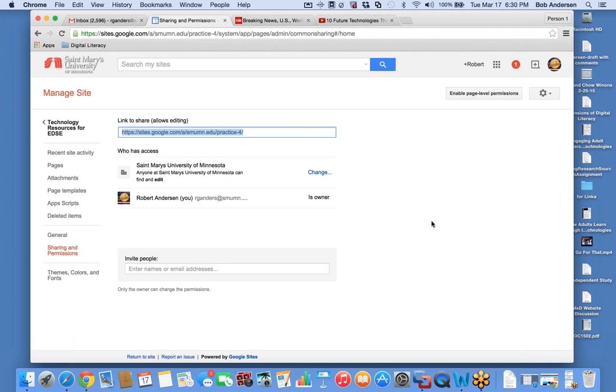So if there were some pages you wish to be wide open and shared with a very large community, there might be other pages you wish to share with only others in a smaller practice group.